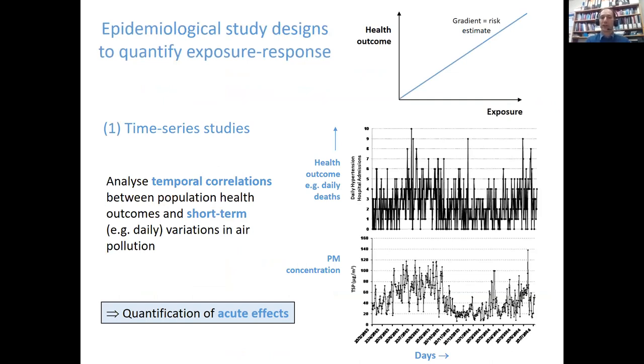And I've got an illustration of what's going on here in these diagrams. At the bottom here, we have the daily average concentrations of particulate matter in the air. We can see that they go up and down quite a bit from one day to another, depending on meteorological parameters, for example. On the top here, we have health outcomes, such as daily mortality in the population. And by looking at the correlation and the magnitude of the regression, in principle, we can extract the response coefficient that we're after. So these sorts of epidemiological studies are essentially able to give us information about acute effects of air pollution, short-term changes leading to adverse health effects.